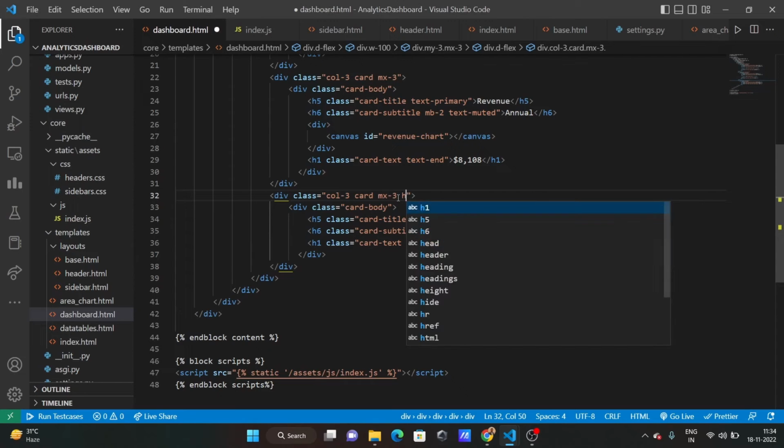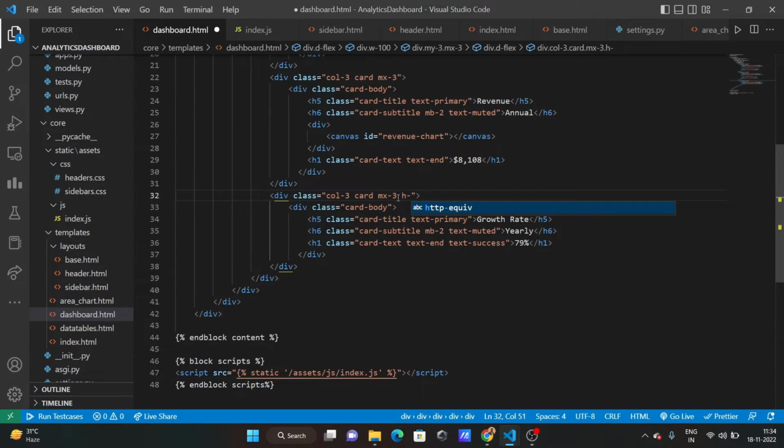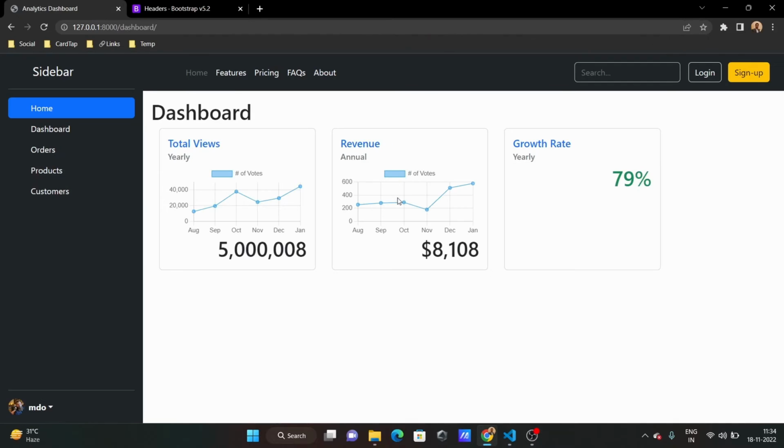Here I'll just put it like h-25. I want only 25% of the space. If I do it, then the element will fit to the content because I'm choosing a lower size compared to the element size. So now we have three charts here.